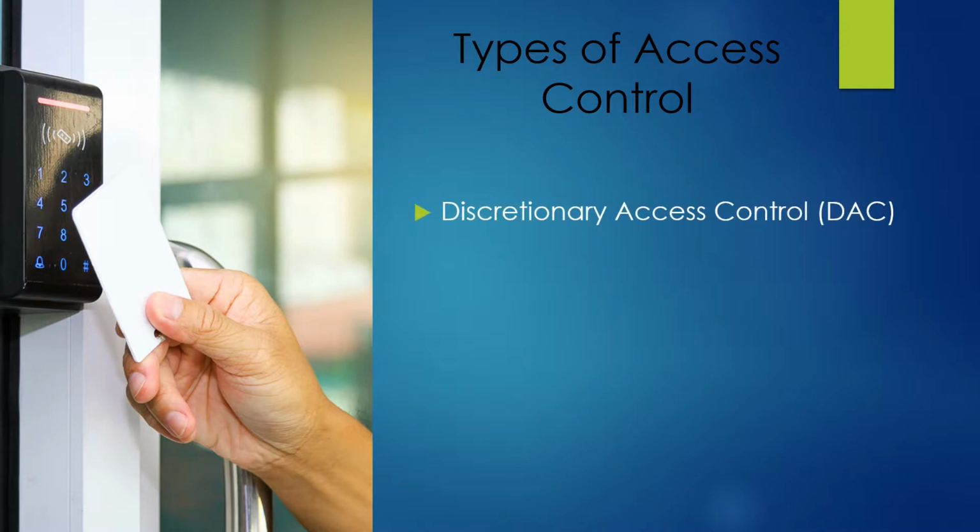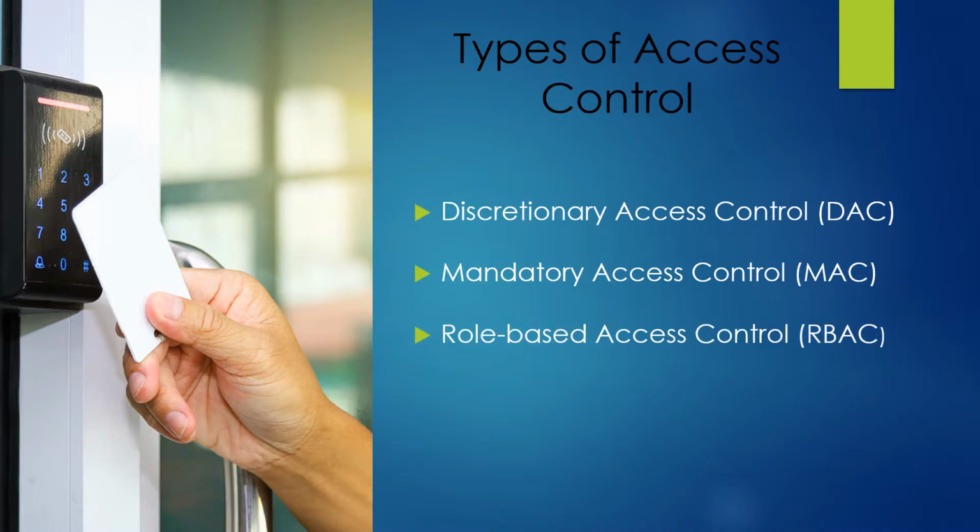Discretionary access control gives the user full control over all the programs it owns and executes and also sets the permissions for who can access those files and programs. Mandatory access control is used when confidentiality and privacy is top priority. The administrator alone manages the access controls. Role-based access control is when access is assigned based on the subject's role.